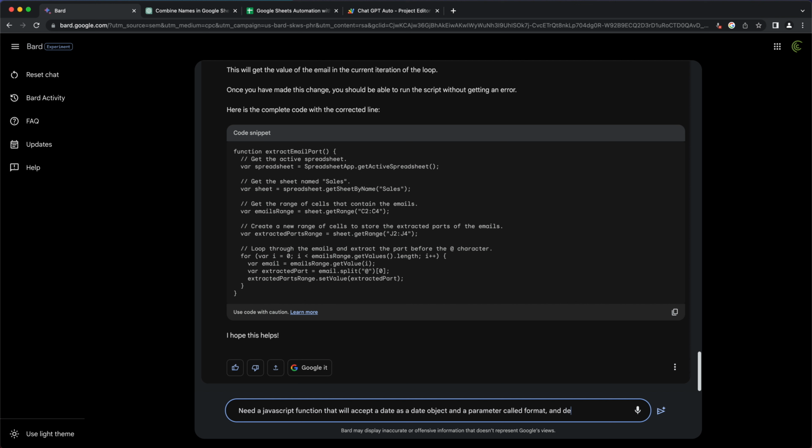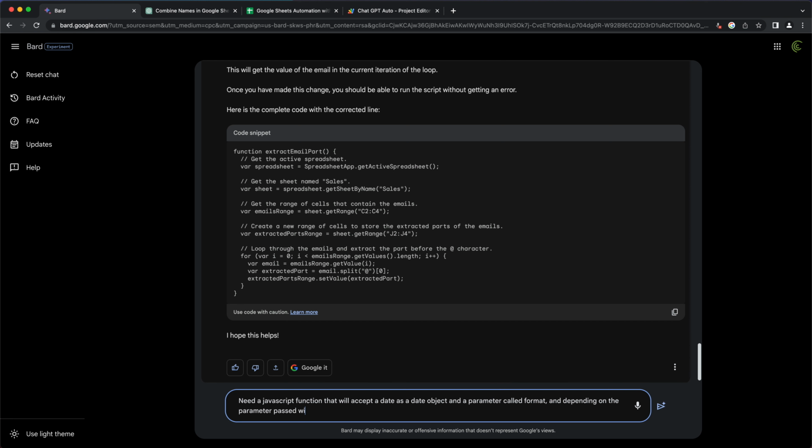And depending on the parameter, will return full year or return month in format like January. So now we're not doing AppScript code at this point. This is just plain JavaScript. Let's see what it does.